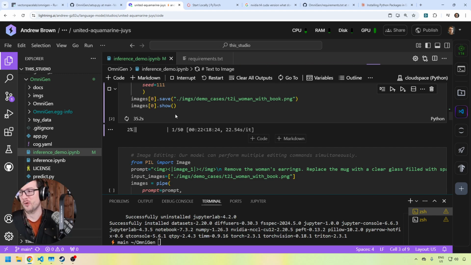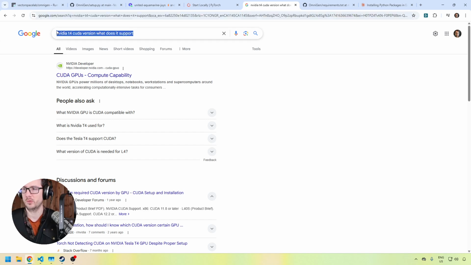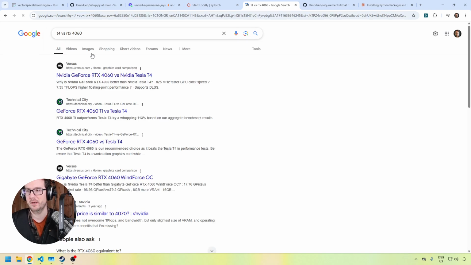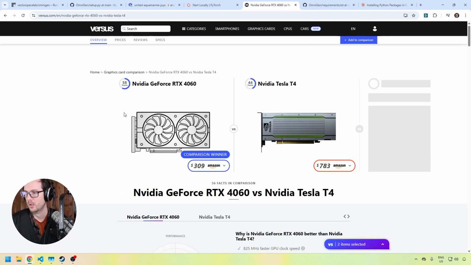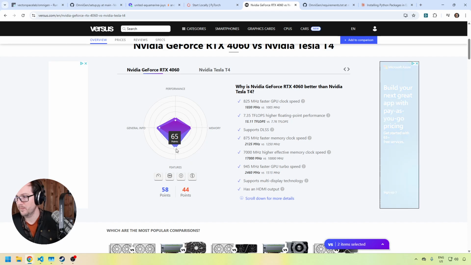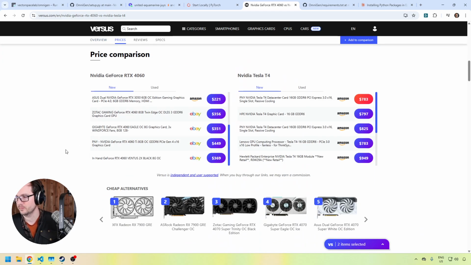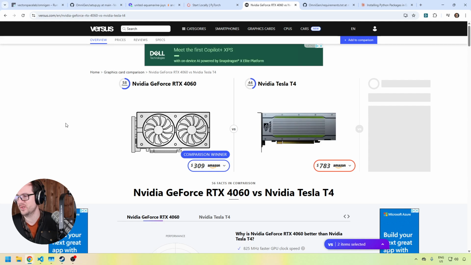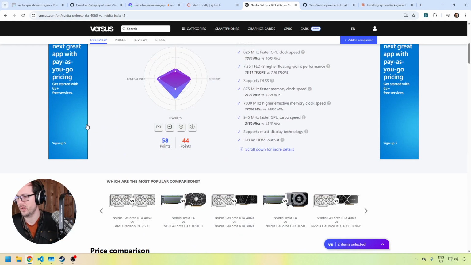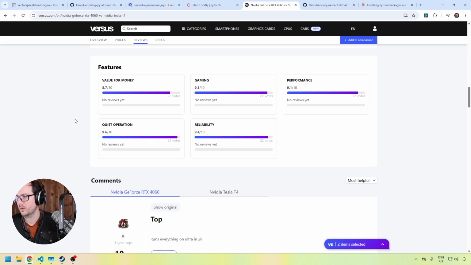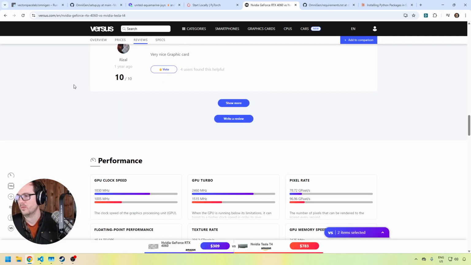Yes. Now this is a T4, so I'm not sure how a T4 compares. So we go here, T4 versus RTX 4060. That's what I have. I thought I had something better, but okay, so this is more money, obviously. I'm trying to figure out the performance. That's all it is. It's only $783 to get that. That's interesting. It says this is the winner in comparison, though. So here, okay, but what about performance? Well, that doesn't tell me much.